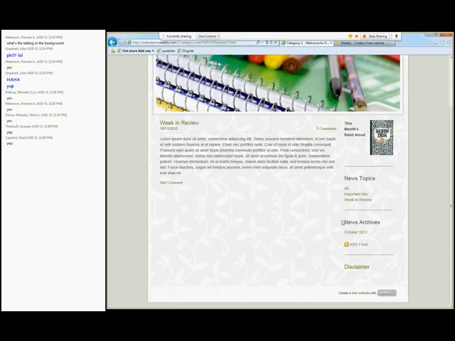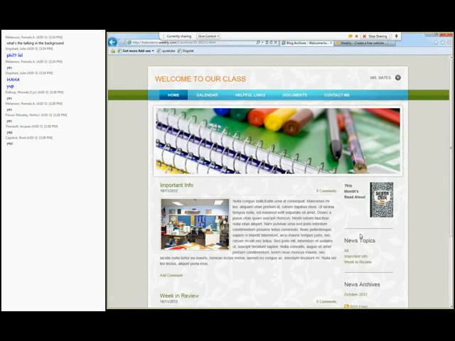Websites will automatically add your posts into archives, and that will be another way for people to navigate your site. If they know something happened in December of 2012, they can click on that, and they're going to see all the posts for that month.